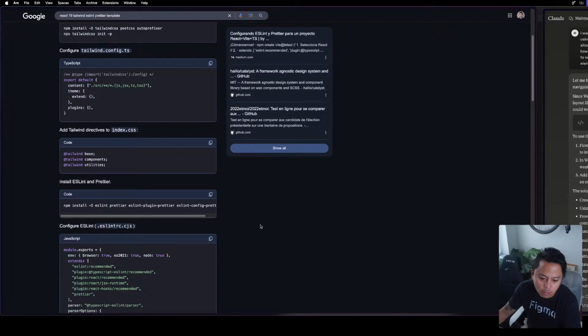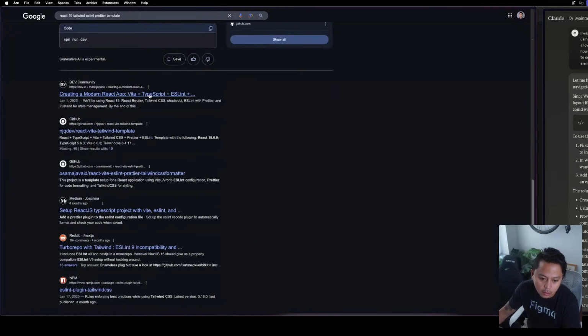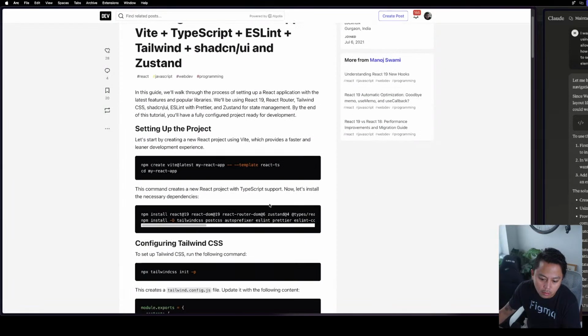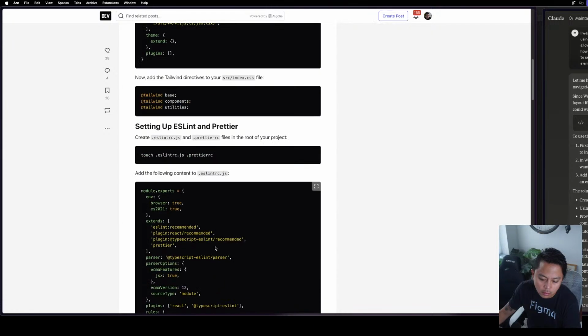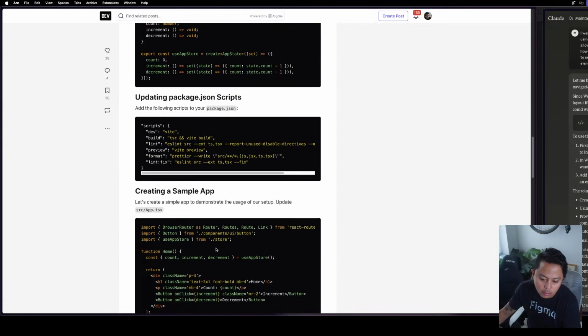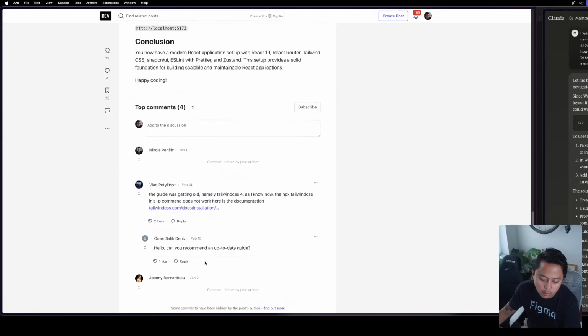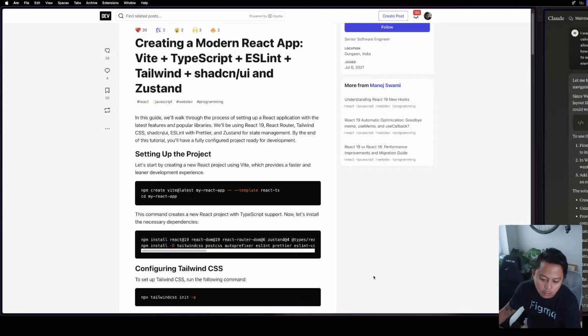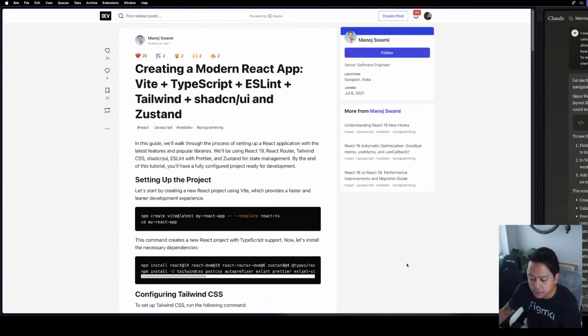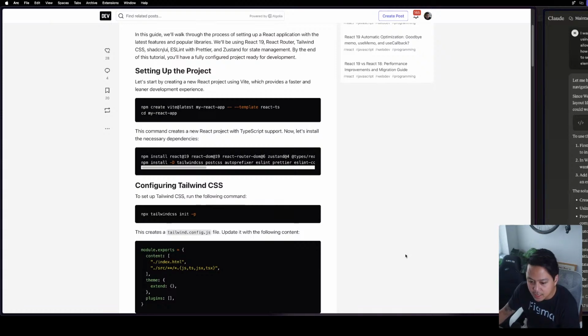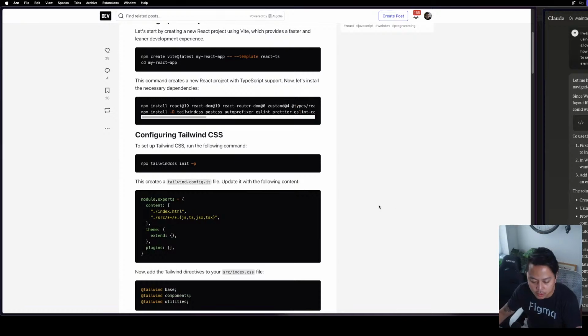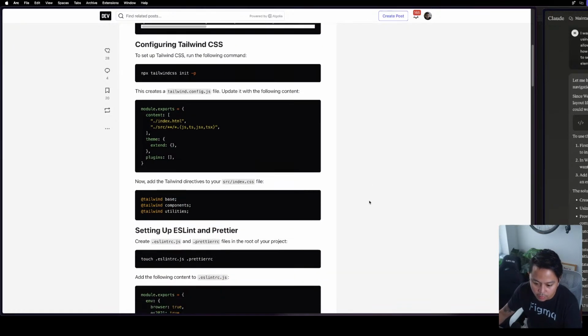Ugh, no. Get out of here. Everything is out of date just because React's 19, Tailwind's 4. So everyone's all over the place here.